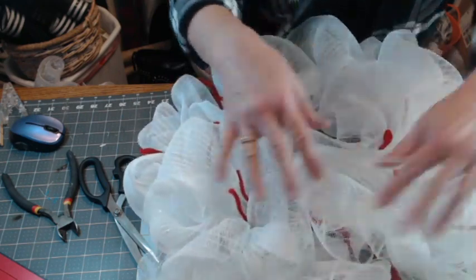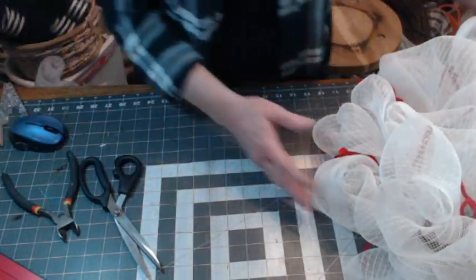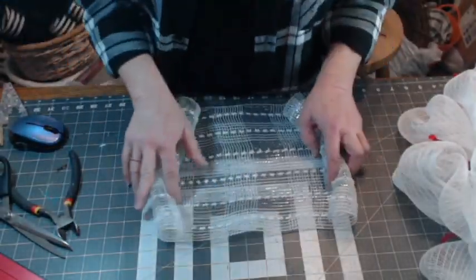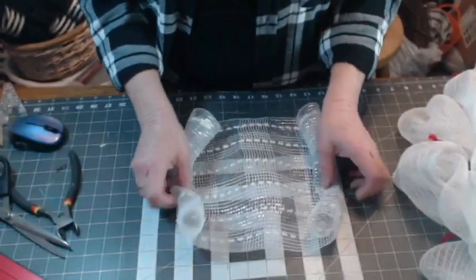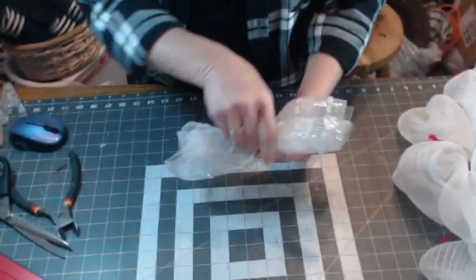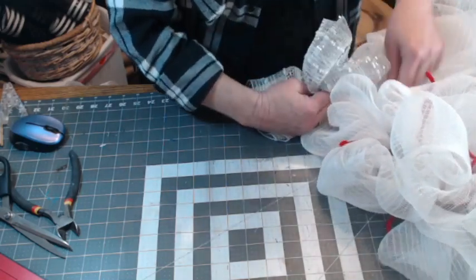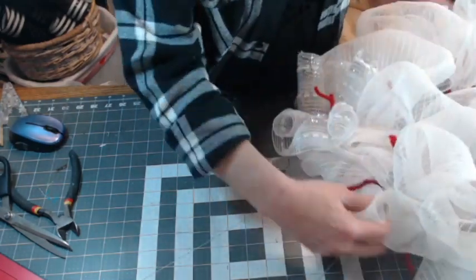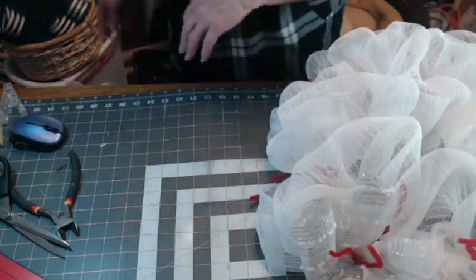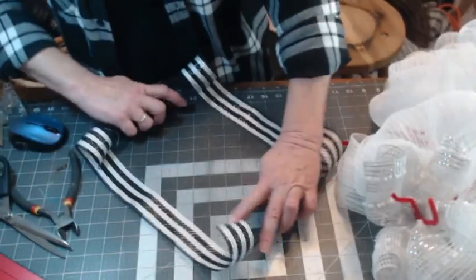Well, I found myself with the poof method of poofing out my poofs for longer than what I should. I should just stop and let it go. Okay, these are only 20 inches, so I'm just going to roll them like this instead of putting a clip on them and turning them around and ruffling it that way. There's one ruffle. That's how that's going to look. Here's the other one with the white border mesh.